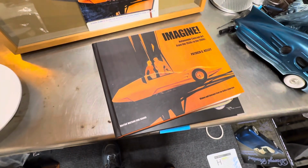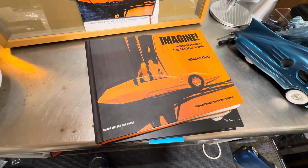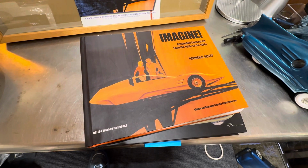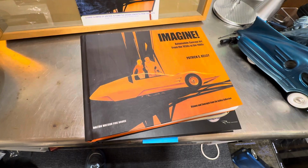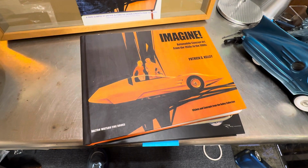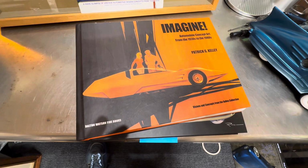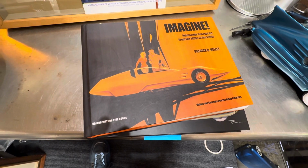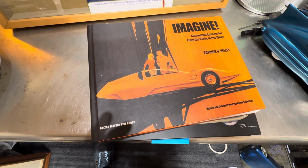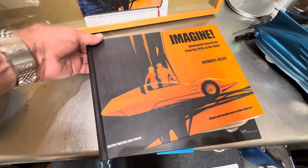In 2016, Dalton Watson Publishing, one of the finest automotive publishers anywhere, called and asked if I was interested in doing a book. Thought that's always interesting. Usually publishers don't call and request that, but they did. And we put this great book out in 2019. Imagine. It sold out. Occasionally you can find copies on the web or on eBay, and I've seen them as high as $1,500. So if you have one, good call. It was a joy to work with Jody Ellis, my crackerjack editor, so smart.